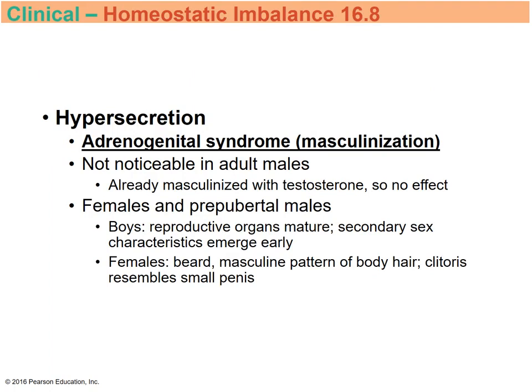Hypersecretion, there's not going to be any really true noticeable effect in adult males. Generally speaking, it's more of a masculinization. In females, you tend to see this masculinization, such as more masculine patterns of body hair. In young boys, you may have the secondary sex characteristics appear earlier than what you might have expected.